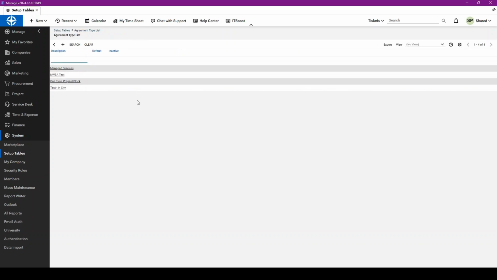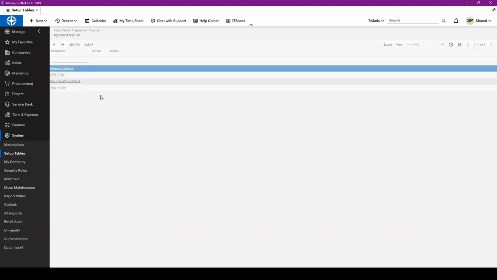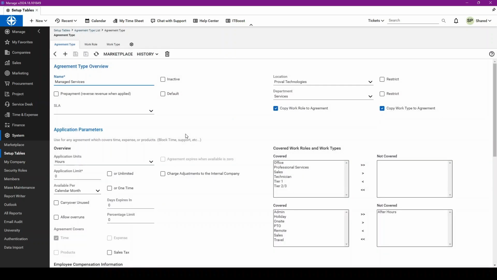Now, agreement types can be used for a variety of different things, the most common being something as a naming convention, managed services, gold, silver, platinum, something like that. But it can also be used in some cases to break down product grouping. So maybe software versus hardware versus managed services. And we also may want to potentially have agreement types to separate out billing cycles, annual versus monthly, something like that. What we're going to do though is we're going to click in here and we're going to break down the different components of the important pieces of an agreement.